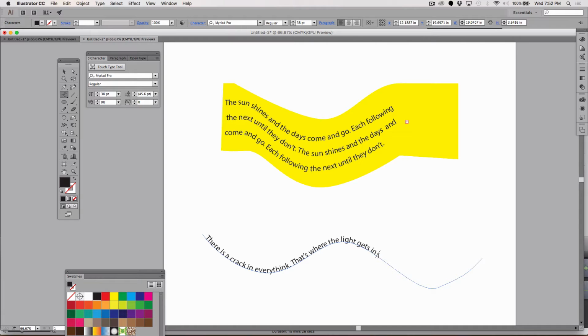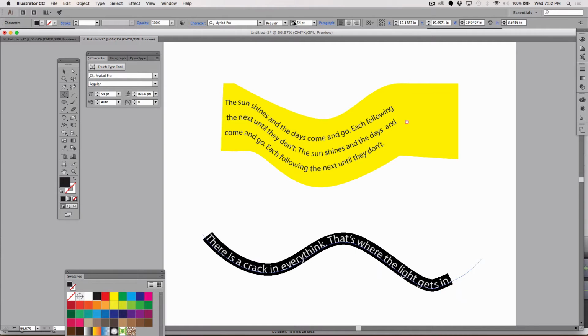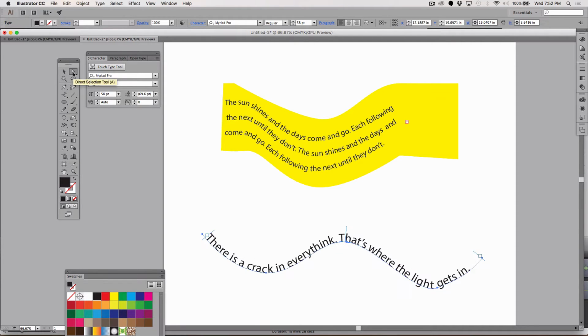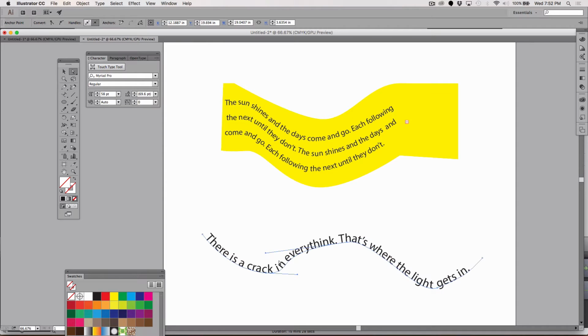If I want the text to be larger, I can select the text and use the up arrow key until it follows along the path that I need it to go on. And I can also click away, click on the path itself, click on the handles for the path, and change the way the path is going.